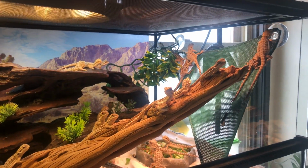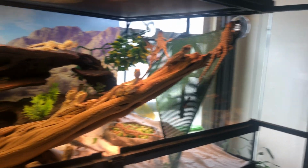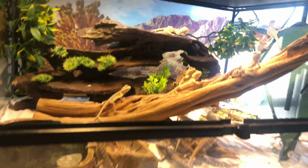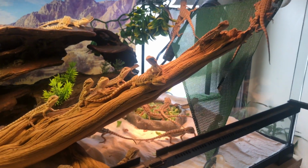It is the morning time, so I wake up. First thing I do, give them greens. Second thing, prepare some mealworms with some calcium powder as well. The greens have calcium powder as well. Give them that, because you never want the bearded dragon babies to not have some greens or something to eat.